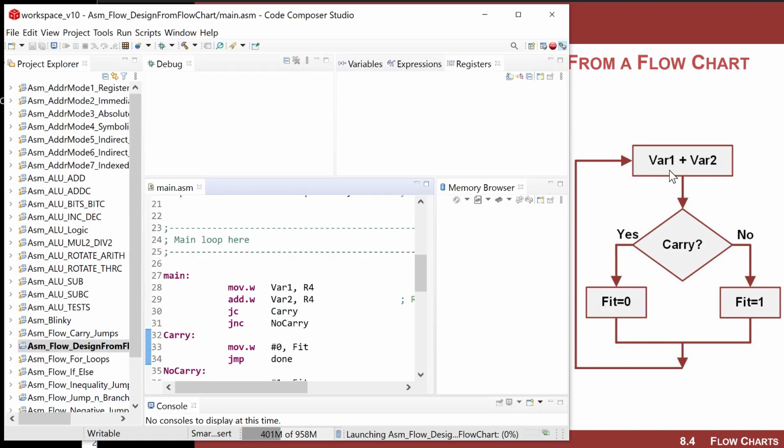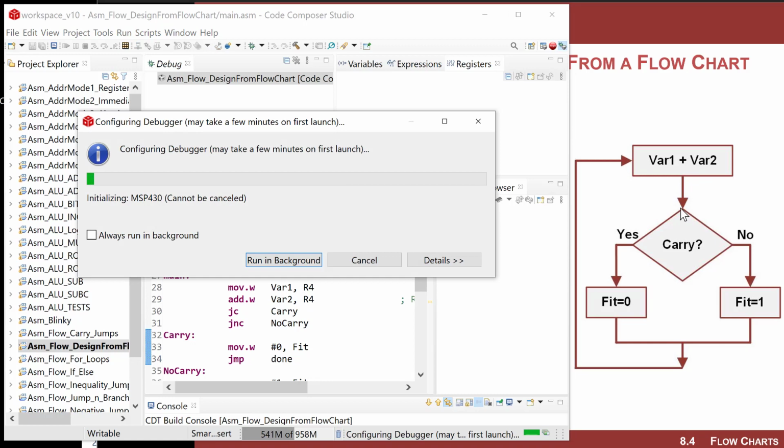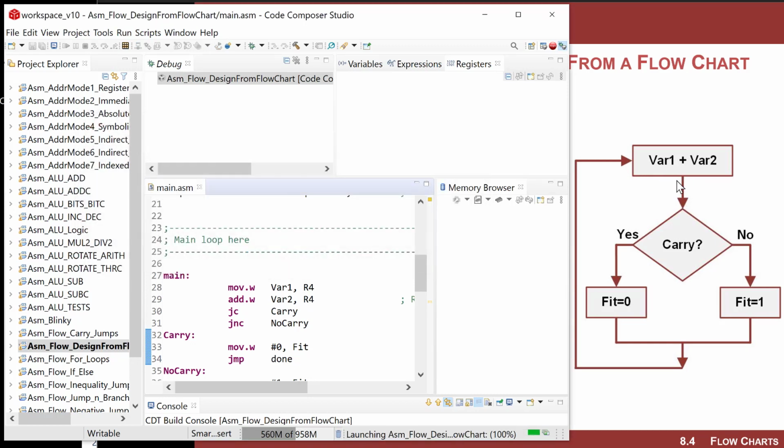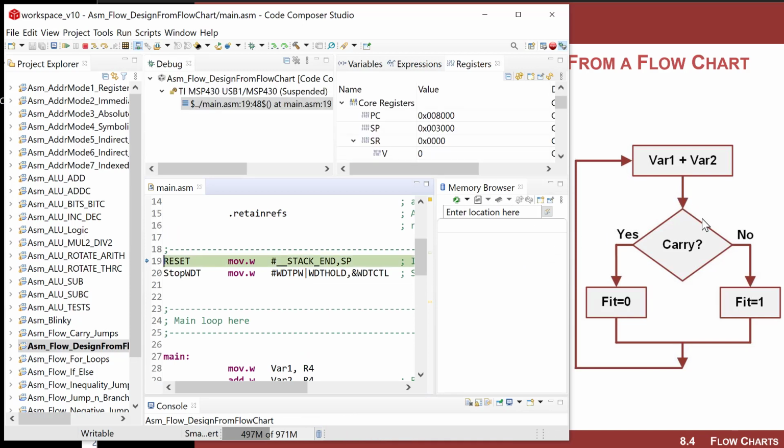And what I'm going to do to test this is I'm actually going to go directly into memory, and I want to put numbers into var1 and var2. And this is a 16-bit. These are 16-bit words, so they're big. They can hold up to 65,535 each, or whatever it is. So these are big numbers. So if we want to generate a carry, we're going to have to really think about it.